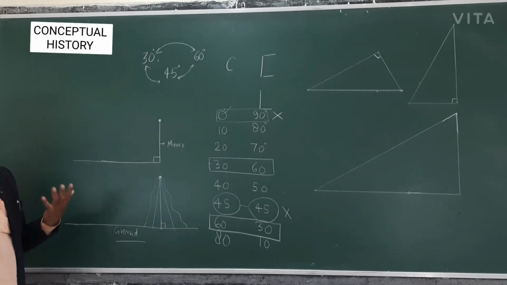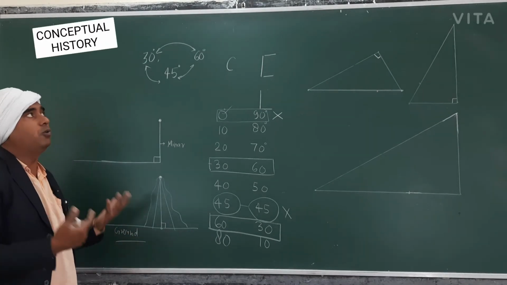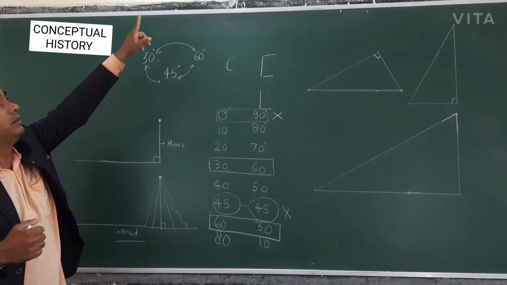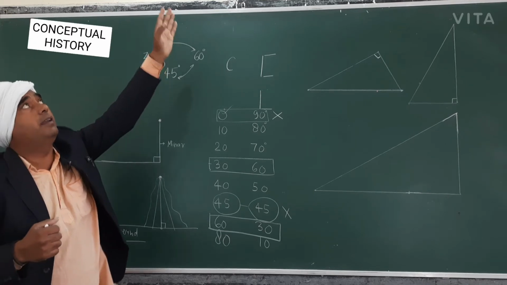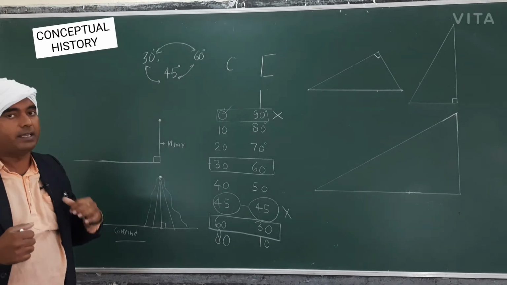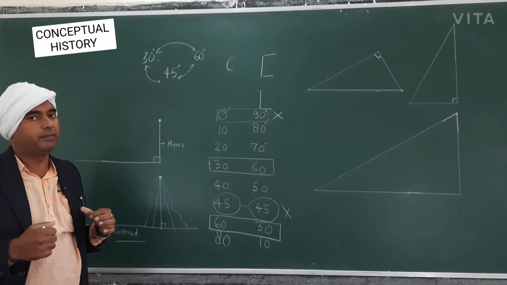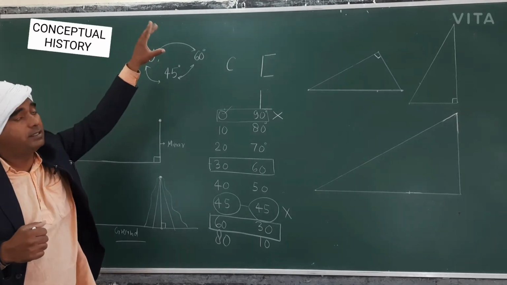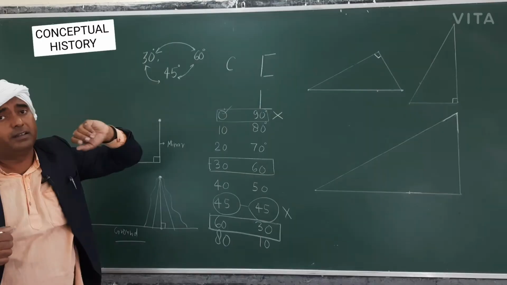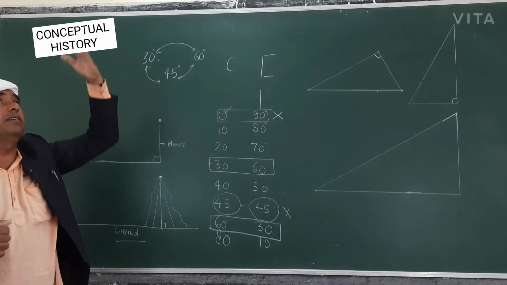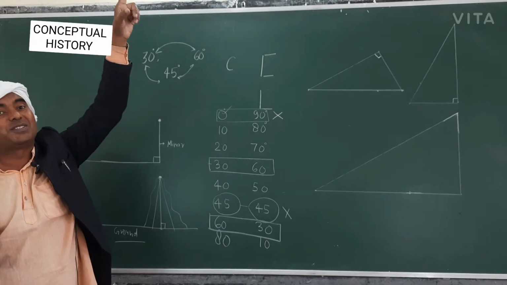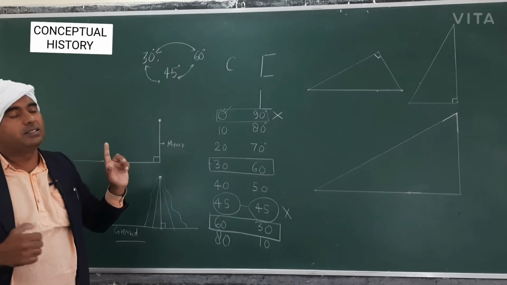Just like whenever, how do we see anything? I am looking at this fan because there is a light source. The light source is spreading light over the fan, and the light is coming back to my eyes. If I close this light source, I cannot see the fan. So I am seeing the fan because light rays are coming from there. So the source is there, just like the sun.